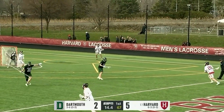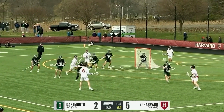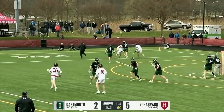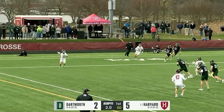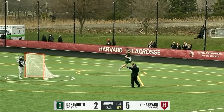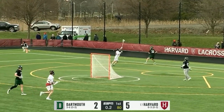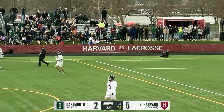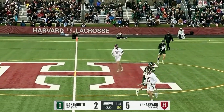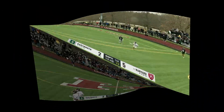15 seconds to try to get another goal. It's Malone rolling. Malone looking, finding. Oh, shot off the bar from Peterson. Point blank chance, he couldn't bury it. King, one final shot, that one's high. 0.2 of a second. And that will do it for the first quarter as Johnston will rifle it upfield. Close call there at the end for Peterson, but Sam King once again putting his stamp all over the game early on.